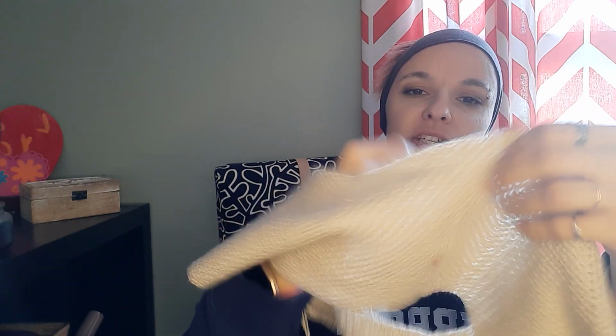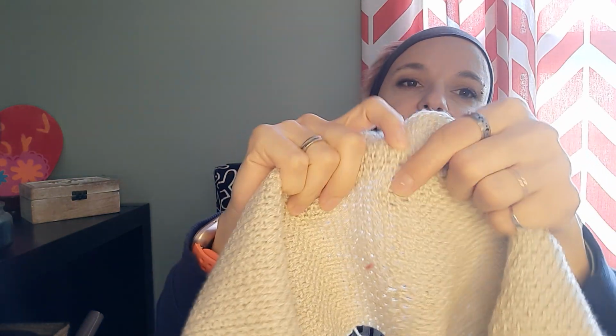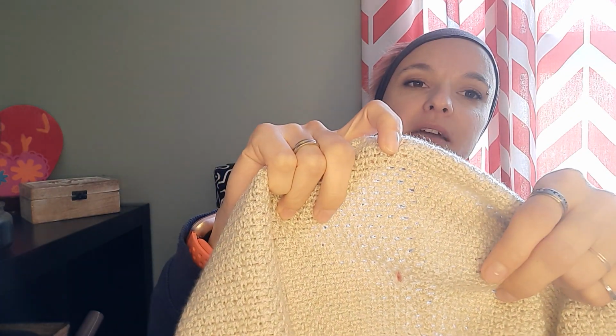So what I did is I do the chaining and I get to here, then I stop and I cut my yarn and finish off the edge, and I just leave it dangly for a bit. And then I turn it around, and it's quite noticeable in this. Oh, there's a fluff for some reason, but when I'm doing the joining at the back, it looks, I don't know, I'm hoping that'll come out when I block it. Actually, it looks not that bad now that I'm holding it up, and probably since I rinsed it. But you can sort of tell right here, that's where I started going back and forth at the back. Otherwise, you would just go back and forth at the front.